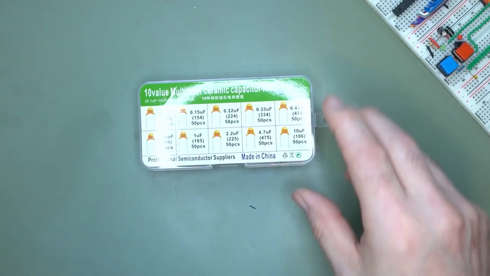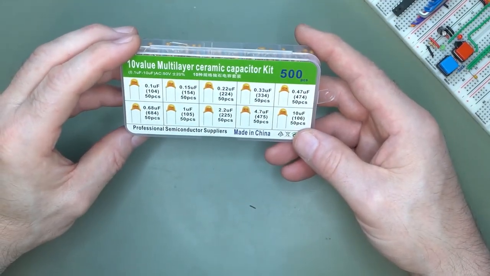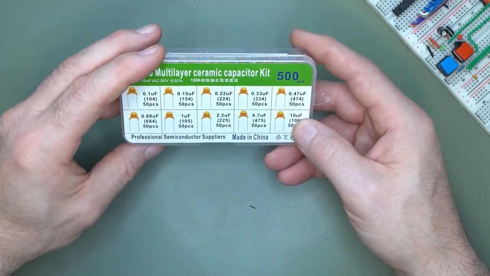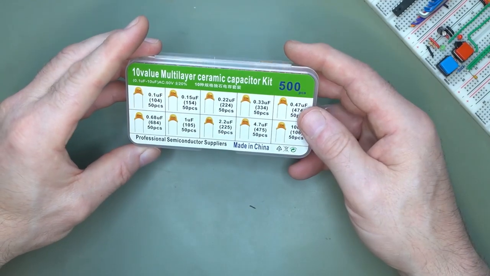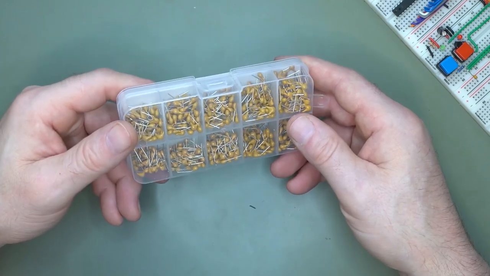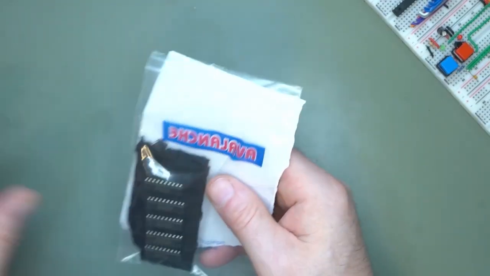Lastly, I got these ceramic capacitor kits, 500 pieces from 0.01 microfarad to 10 microfarad. Strange, huh? Ceramic. They don't look like ceramic, but hey, who's to argue? That was a good buy.